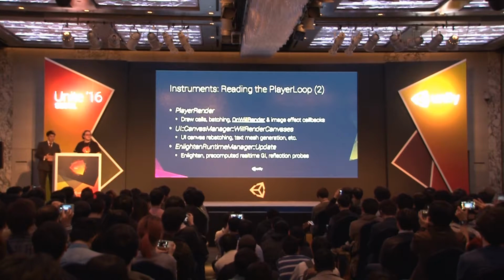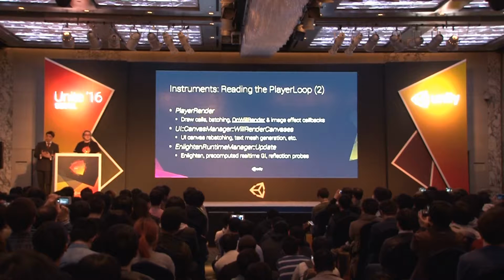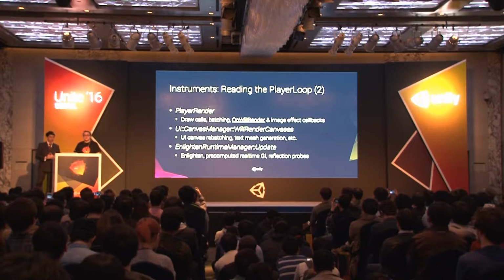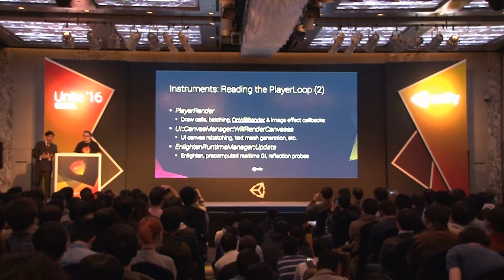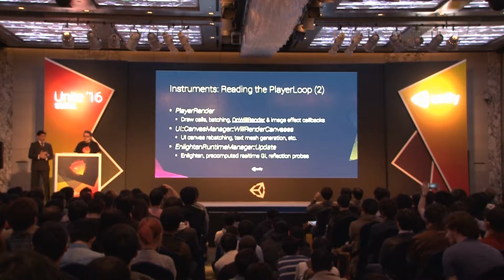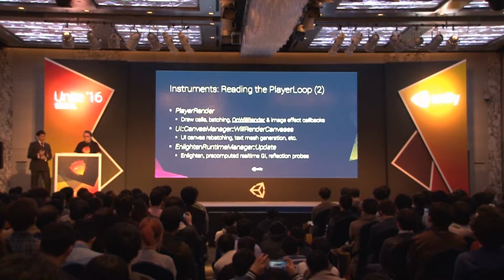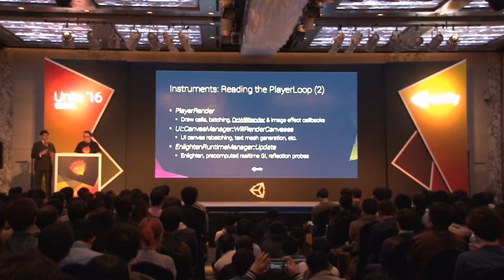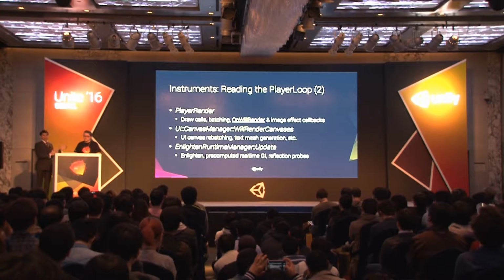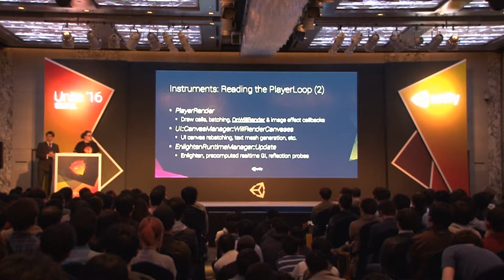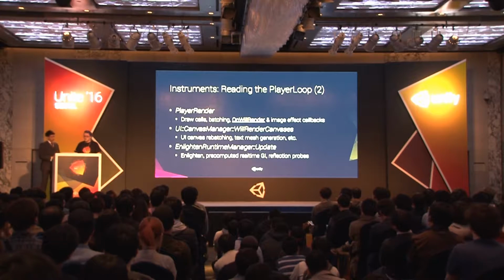It calls objects, it calculates dynamic batches if you have that turned on, and it submits all the draw calls to your GPU. Any image effects, any rendering-based script callbacks, like on will render object or on pre-call, those will also show up here. Generally, you want this to be the most expensive thing in any slice of runtime. Obviously, you're making a game, you want your players to see the game that they're playing.